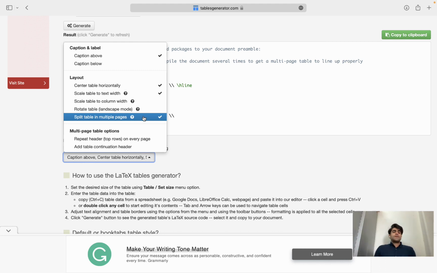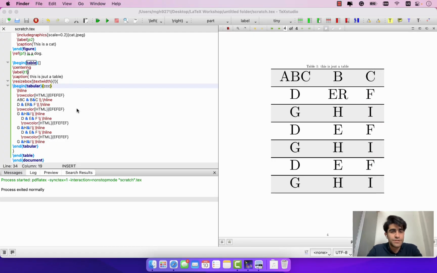pages. So this split table in multiple pages is important, especially for large tables, because in large tables the reader should be notified of the caption in each page. For example, for 10-page tables, in the 9th page or in the 8th page, there is always a possibility that readers lose themselves in these tables, and you must remind them of the table with the table caption.